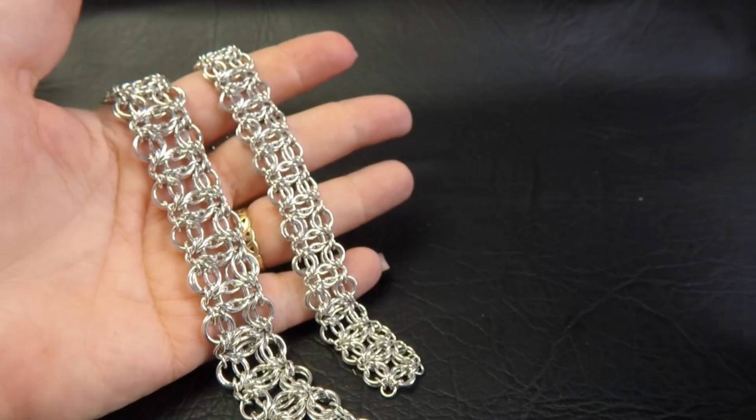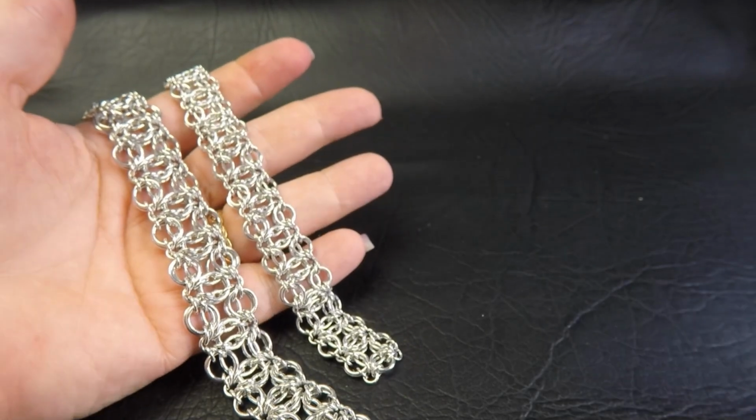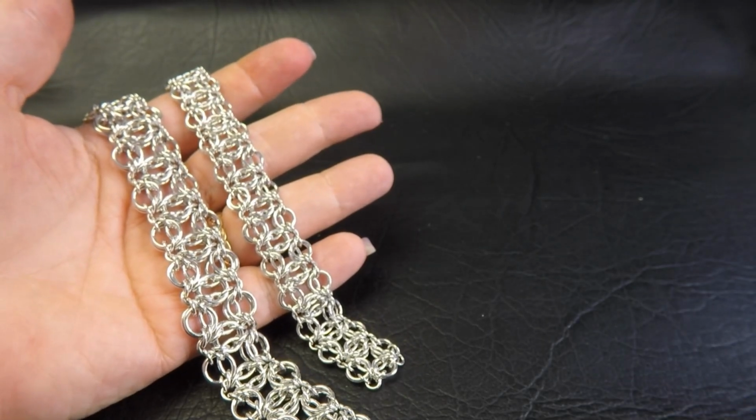So today I have a weave tutorial for you. This one's from the Celtic, however you like to pronounce that word. Anyway, it's from the Celtic weave family. Alright guys, let's jump straight into it. I've got a couple of sample pieces made up here for you of the Celtic Mosaic weave.